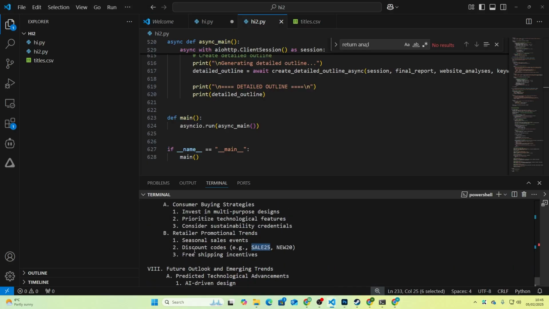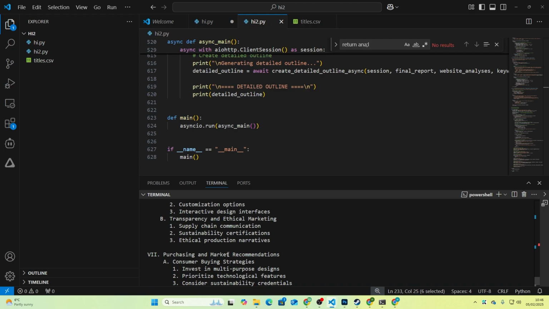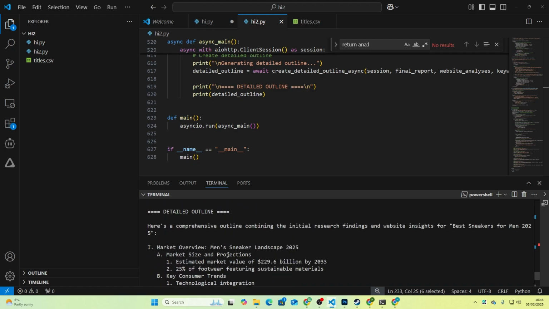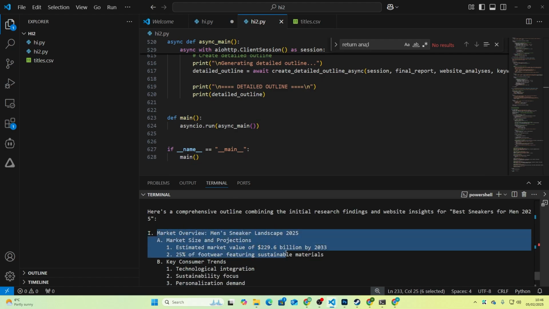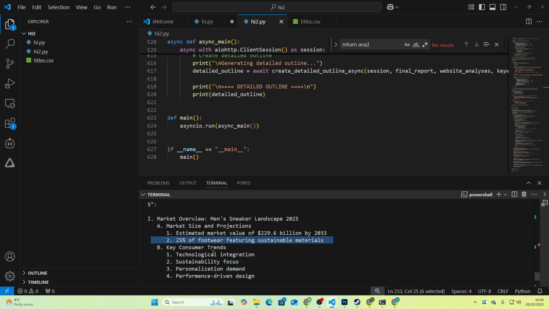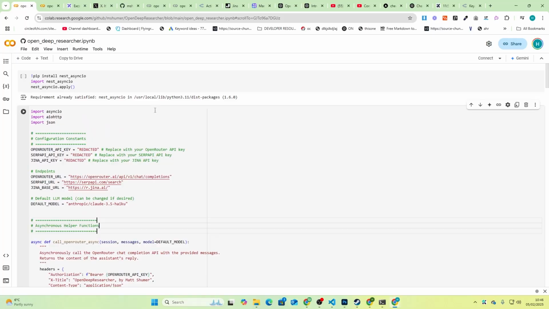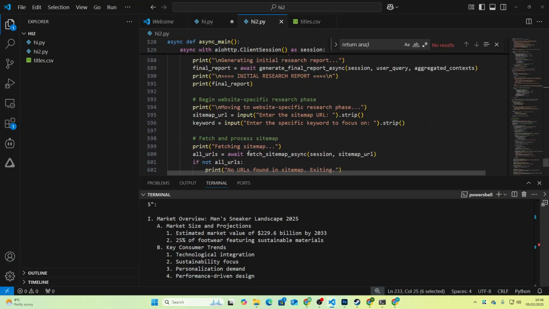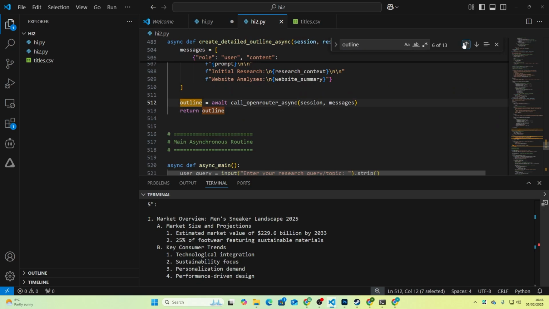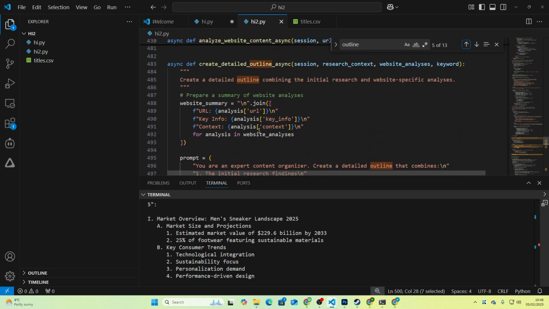So look, you can see it actually has discount codes from 2men inside it, right? So here, immediately, I know that the problem here is prompting, okay? But let me just show you a couple of things. First of all, markets overview actually has real data from the internet, which is this part here. This comes from the deep researcher. But then I can tell you right now that the outline prompt is obviously incorrect. So what I would do is I would go immediately to the outline prompt, so create detailed outline.